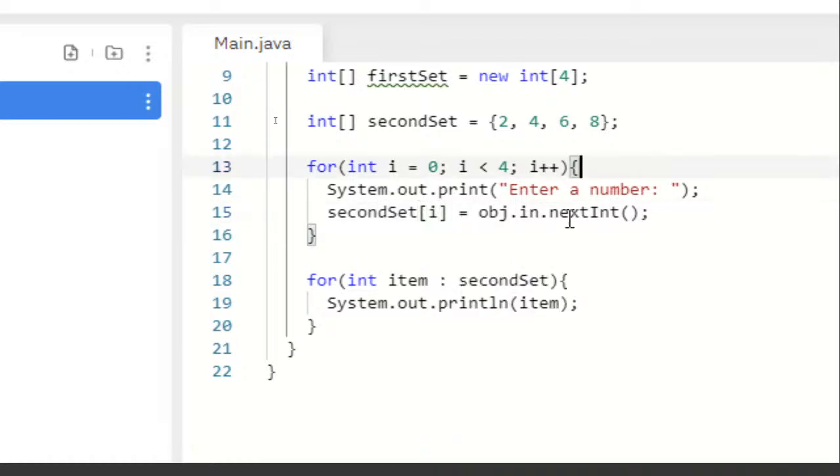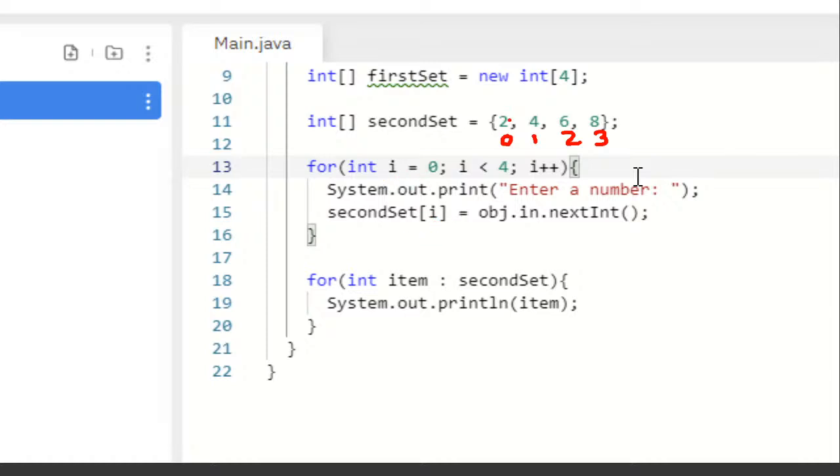So the first time through this loop, it's going to address the item in index location 0. And so if we look at our second set array here, that's 0, 1, 2, 3, right? So the first time through the loop, i is going to equal 0, so that's the index location that we have set here.